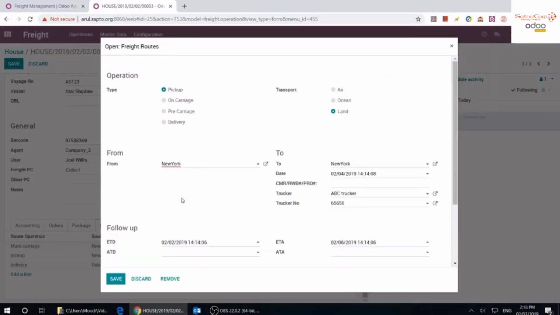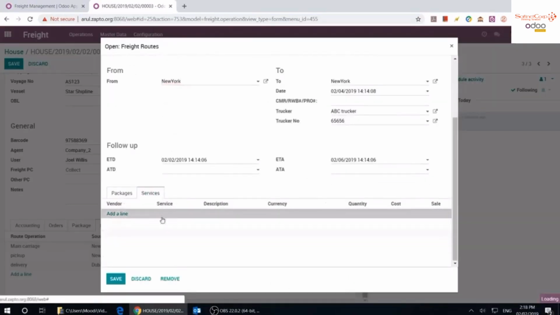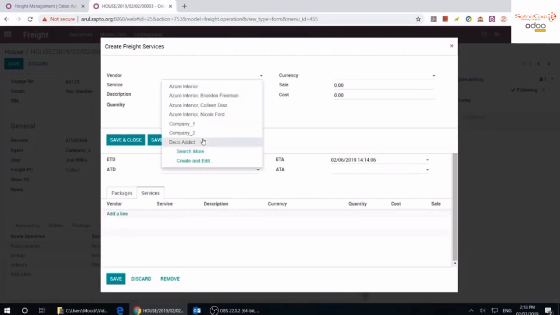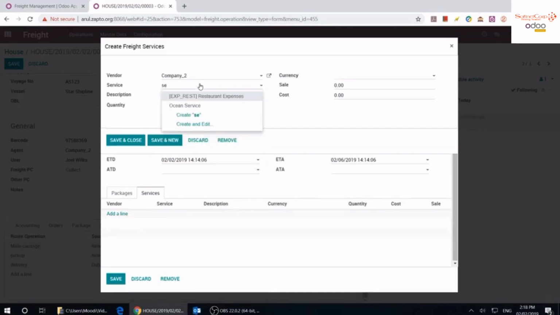And I can also add a pickup service. I can specify who the vendor is, and do we have a pickup service? No. So let's define that. We can easily do this. Pickup service. I can create it.